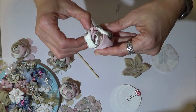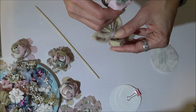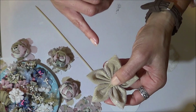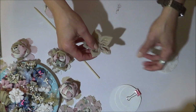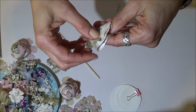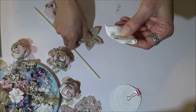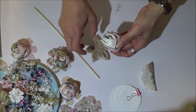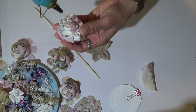Close it. Now here's the bottom part. I used some of that sheer brown or tan, whatever you want to call the color, some tulle on top, and the kanzashi flower. Let me see if I have one. Okay, this one here. To get that shape, it's in my previous video. Just do the running stitch. You do 5 of them to get this shape. Very easy. Now I'm going to put glue on here, just a little bit.